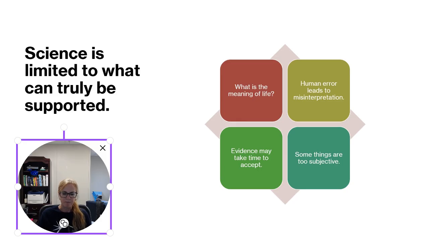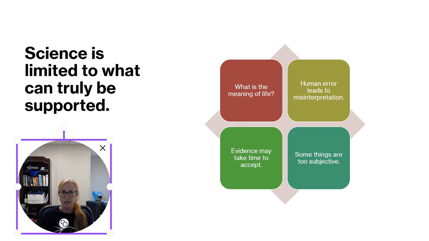So for example, if I look at a piece of art and I say that it's beautiful, that's sort of a subjective thing. What makes that piece of art beautiful? Has it been beautiful across the ages, will it be beautiful in the future? Beautiful is a concept that is a very subjective thing. We know that there are some evolutionary aspects that have people look at certain things and prefer them over others, but we also know that there is a lot of societal influence on things like that. And in terms of the meaning of life, there's a lot of different explanations for why humans are on the planet, and that's just simply not something that science could ever answer.